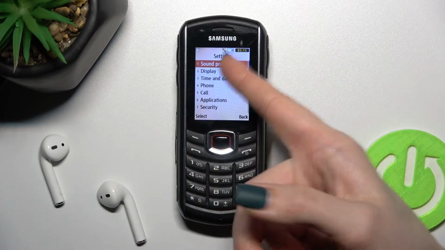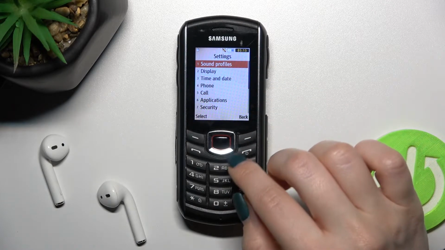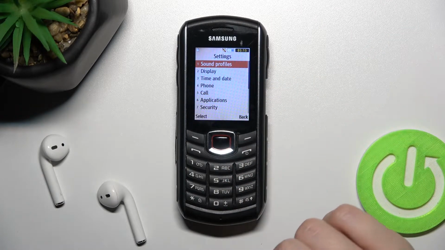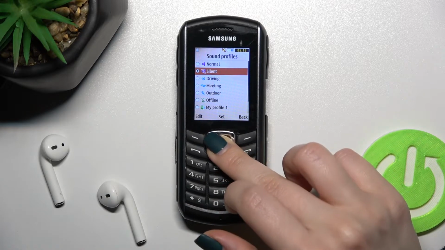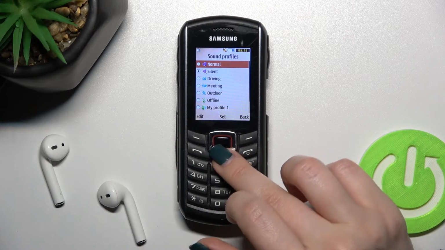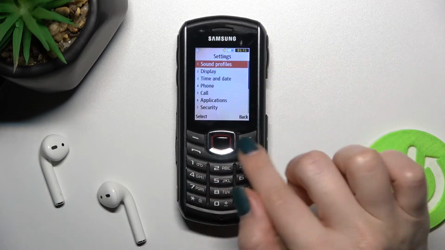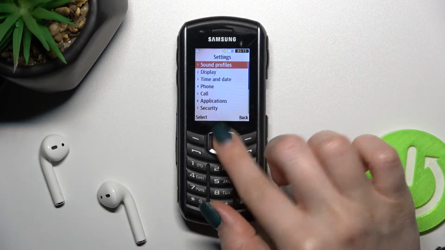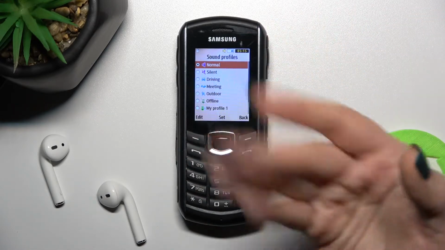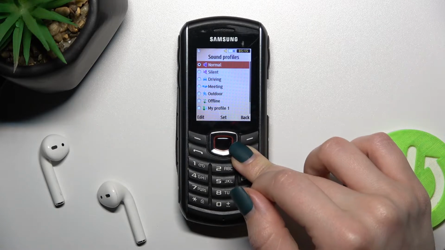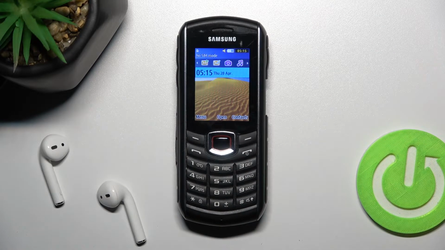Here you'll see the icon, and also just to switch the silent mode to the normal mode, just tap here, tap to OK to normal one, and by this way you can see that we just disable the silent mode and just turn on the normal mode. So that's how it looks.